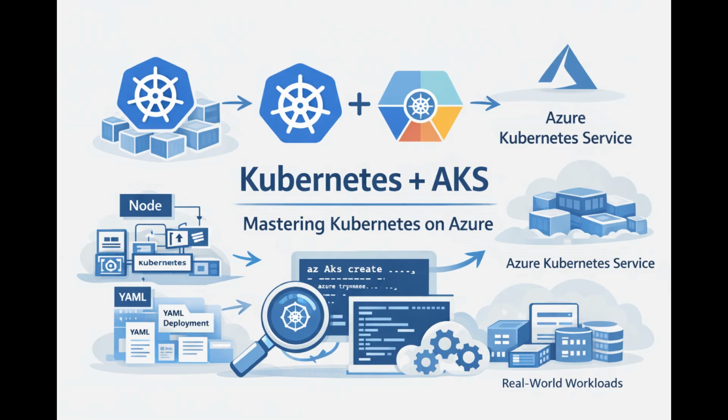What problem does Kubernetes solve? Imagine you've containerized your application using Docker. Great! But now you need to run it in production. You spin up a VM, install Docker, and start your container. What happens when the container crashes? What happens when traffic spikes and you need more instances? What happens when you need to update to a new version without downtime?